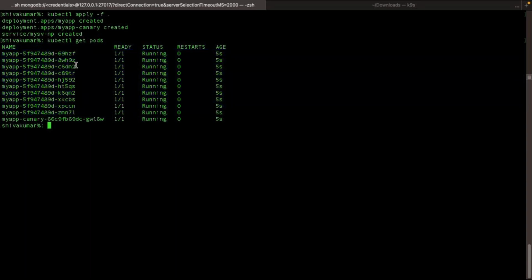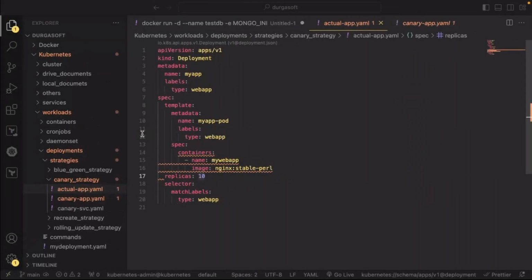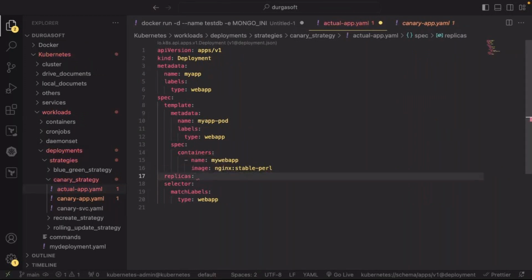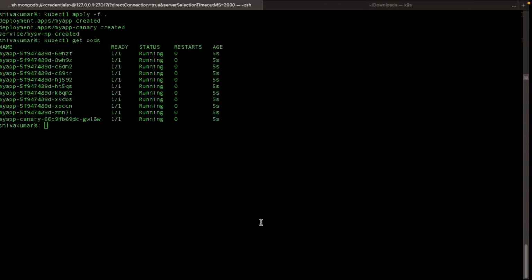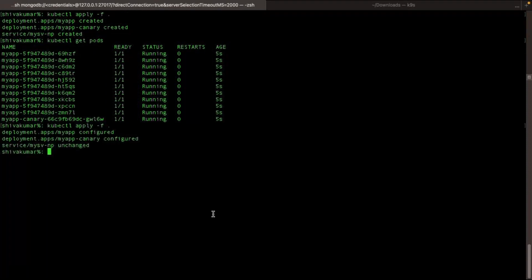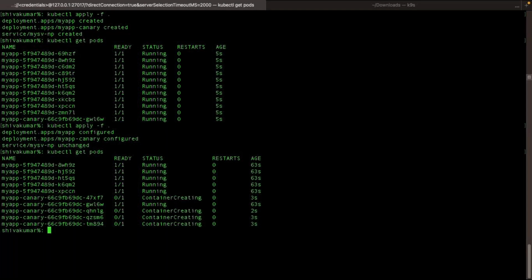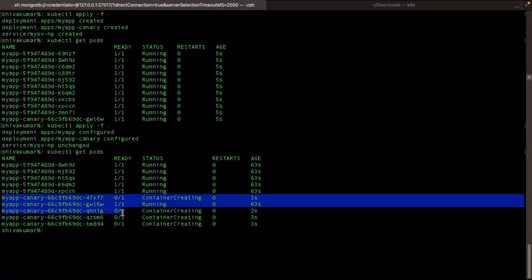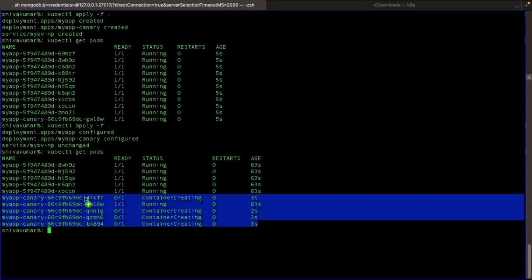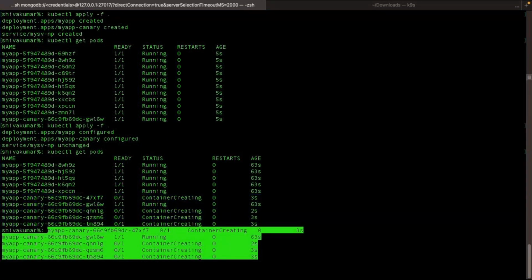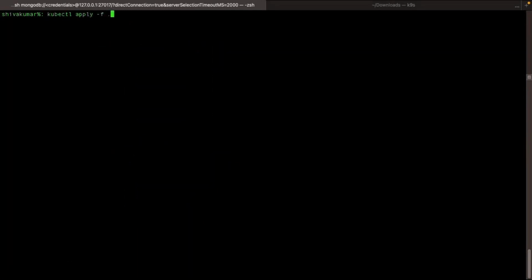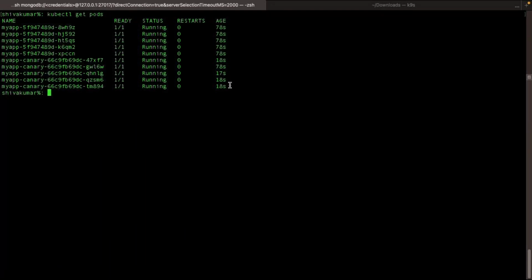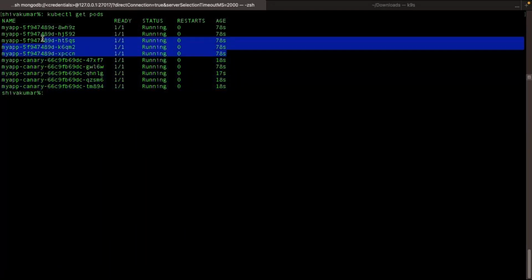And once the users verify whether they are able to access the application properly or not, after that verification what we will do is decrease the number of pods in the old version to 5 and increase the new version to 5. We'll just apply that in the cluster. Okay, apply -f . and the new version is configured. Now just see, the new version of the pod is going to be increased and the old version of the pod is going to be decreased. Once again, okay. So now the new version of the pod got increased and the old version of the pod got decreased.